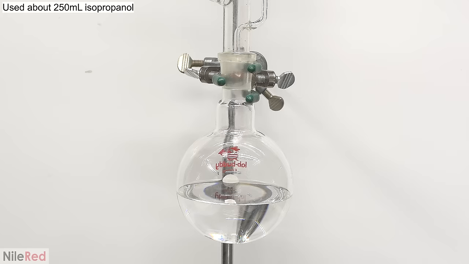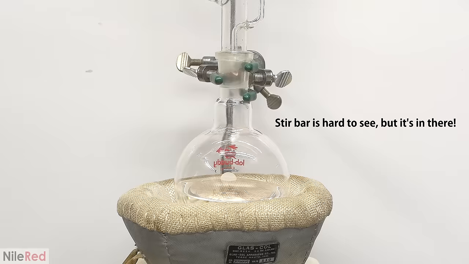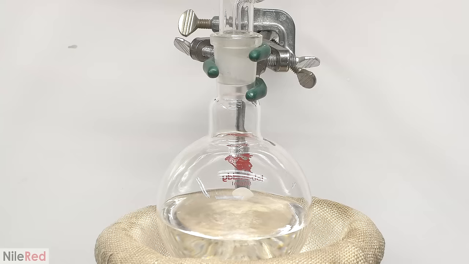I add a condenser above the extractor and I turn on the water pump. This entire apparatus is then attached to a flask that's been loaded with isopropyl alcohol. I set up a stir plate and a heating mantle and I'm pretty much ready to get things started.